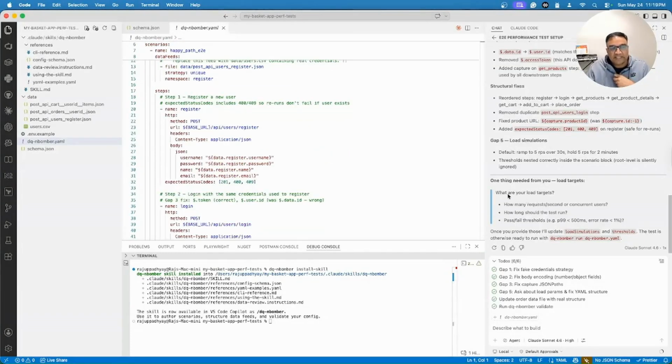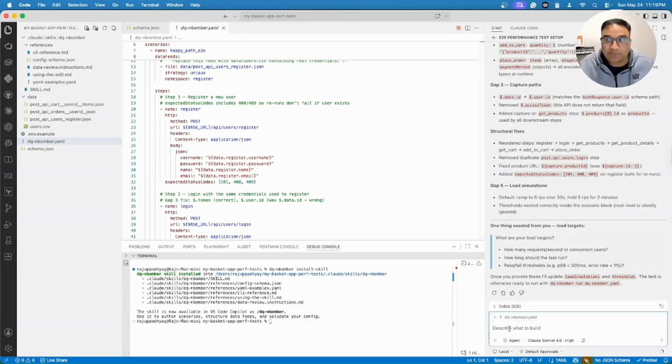Now it is asking me what my user load target is: how many requests per second, concurrent users, how long the test should run, pass/fail thresholds, and other criteria. Over here, just for the sample run, I'll say I want to inject with rate 1 and I want it to run for 5 seconds.